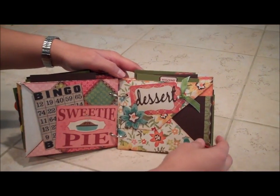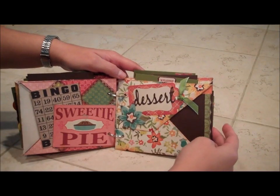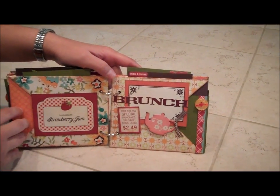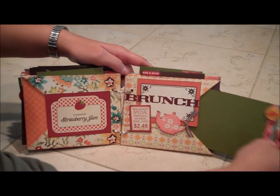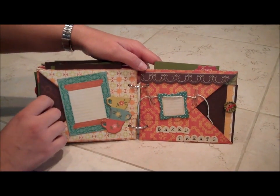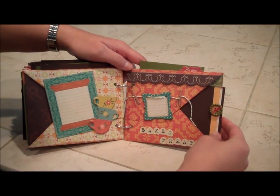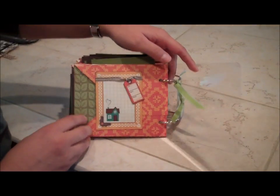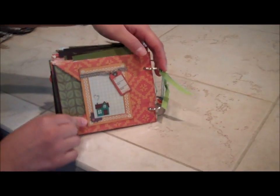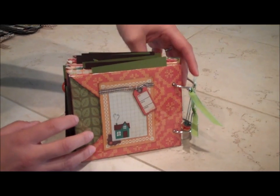So I can just pull it back like this. This is another one of our projects for our fall workshop weekend coming up in October. We will probably have kits available after the event, but if you want to make sure you get all the kits, you do need to buy the to-go package and we send everything out to you. We just keep flipping through and we get to the end — that's our last pocket. The covers are a clear acrylic cover and the whole book is bound with rings.